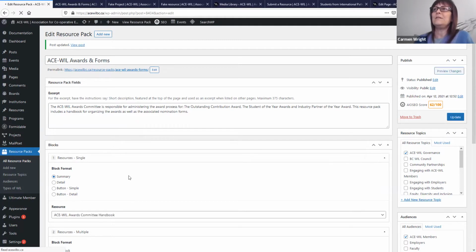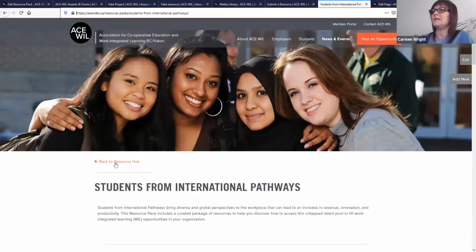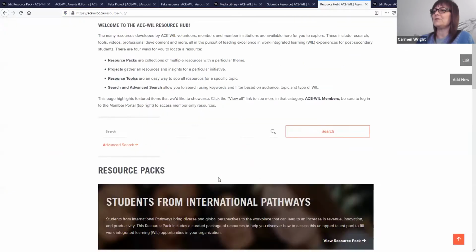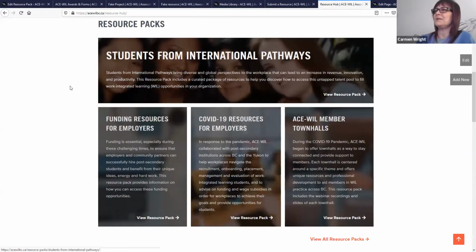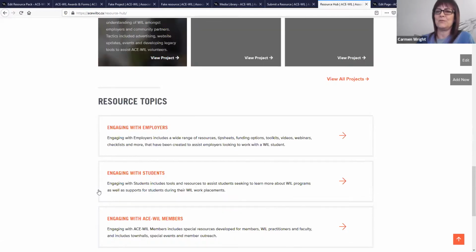Okay, so the final thing that you may end up wanting to do as a resource manager is to change what is on the main resource hub page. Because we have our little blurb and the search at the top, but what shows in these resource packs and which 4 projects show here and which topics show here are all manually controlled.